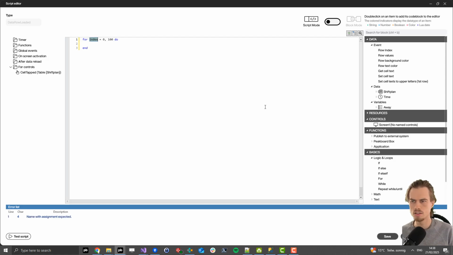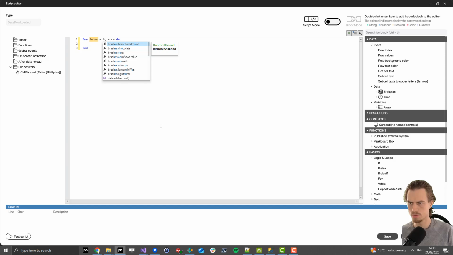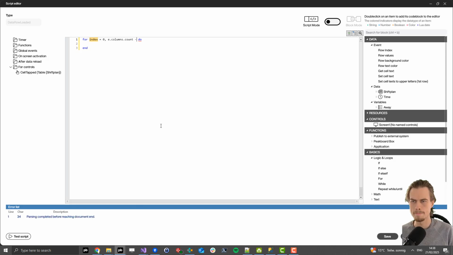Here I go over all the columns we have. This one is raised for every single row, so I just need to go over the columns because it's already done for all rows. And in the case this one contains that name, then we want to mark it red.